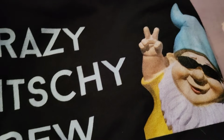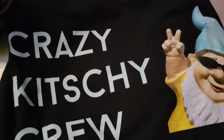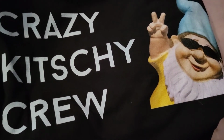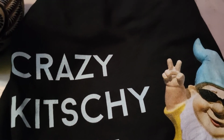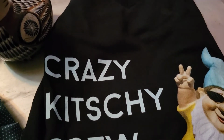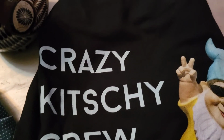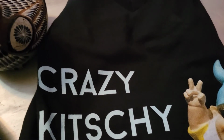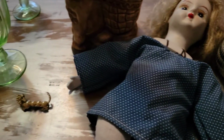Hope that's okay. But while I'm showing this awesome shirt, I want to let you know, in case you don't already know, Angela's doing her first live sale tomorrow night at 10 Eastern. And I believe Katie will be on there with her. She has some really amazing items that she has picked up ever since she decided to join us in this crazy vintage resellers world. So be sure to tune in. It'll be fun, even if you don't want to buy anything. We'd just love to have you there in the chat. Come support Angela. She's definitely supported everyone in this community, keeping up with the calendar, going into chats and doing everything that she does. Let's show her some love tomorrow, guys.